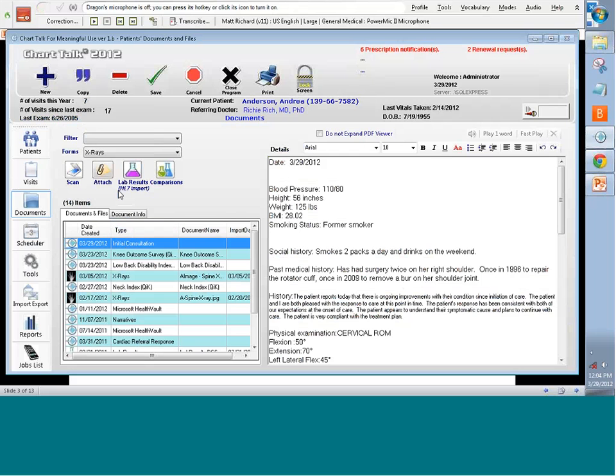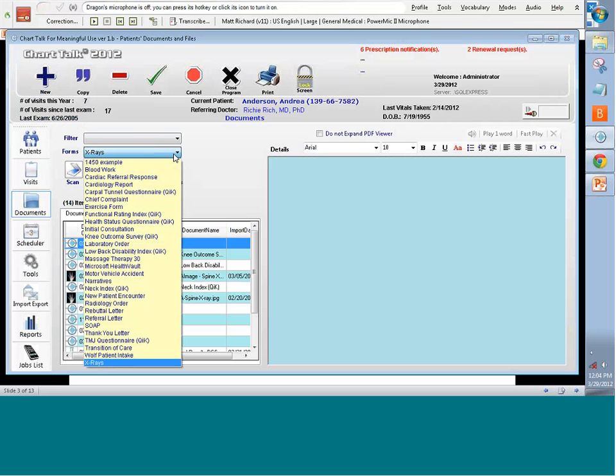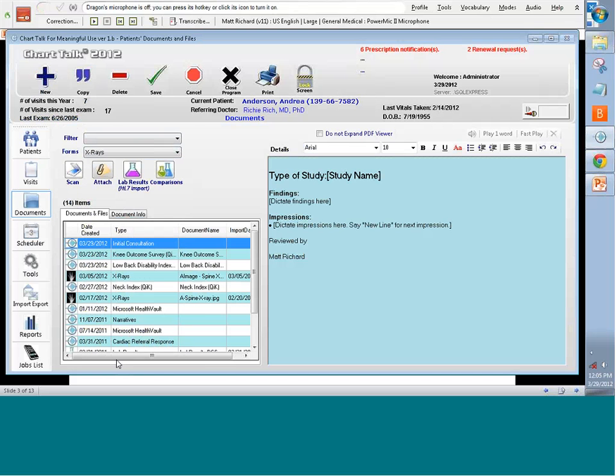So if you want to create a new document, just like in the rest of Chart Talk, you can either click or just say New. You'll see the screen turns light blue to show you that a new document is prepared. And let's use an existing form. So we can click on this Forms button and filter down, and let's just do a new x-ray template because that's one of the simplest. So this is all built into your Chart Talk right away, but you can edit it all you want. And in fact, these forms can be voice-enabled like the rest of Chart Talk.